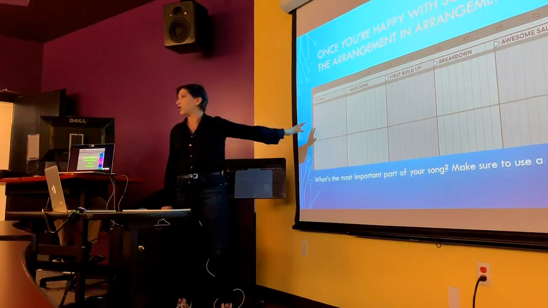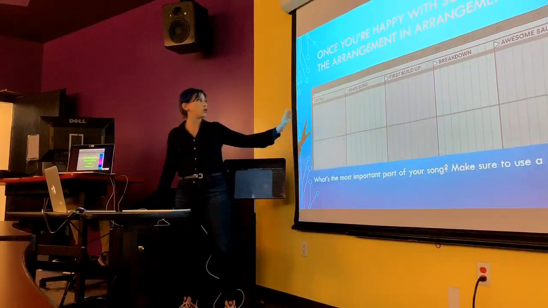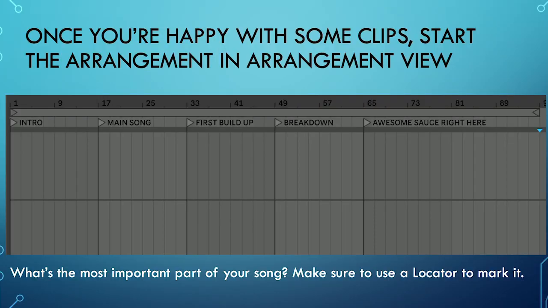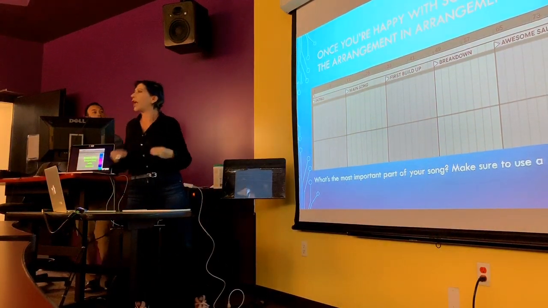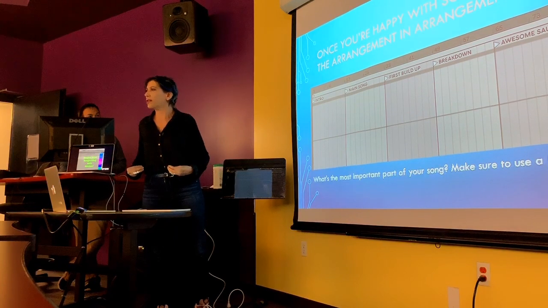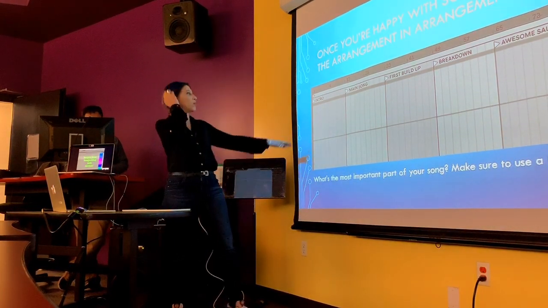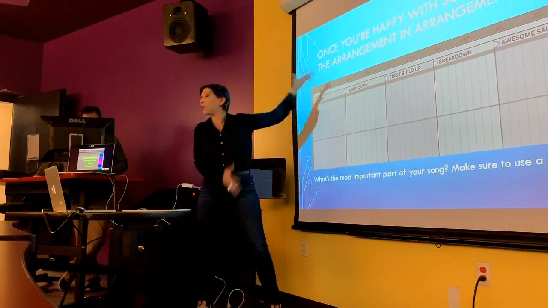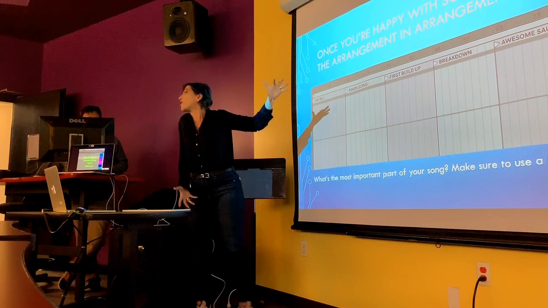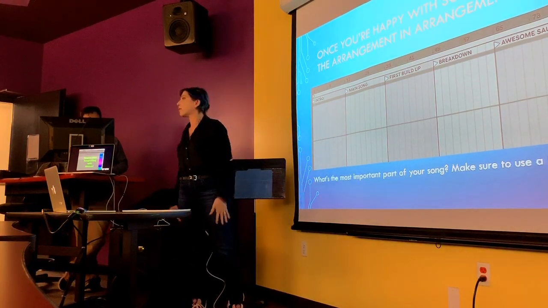Now on your default template, you should have locators marked, okay? I'm actually upset that there's no hotkey for add locator still, but apparently there isn't. So you have to go into the menu and add a locator. But if you open up a default template that already has this, you don't have to worry about adding those locators.